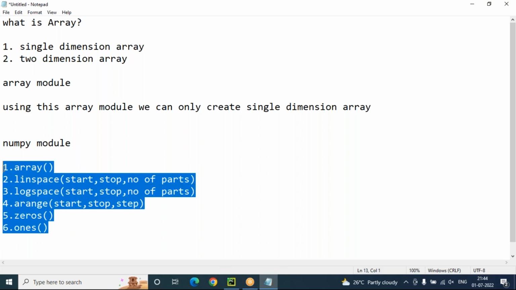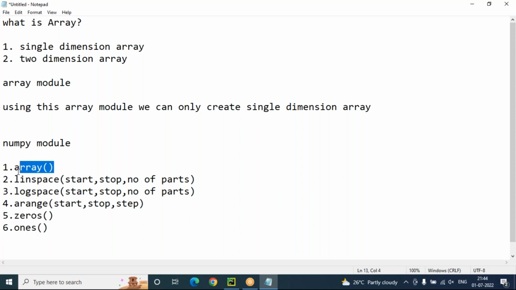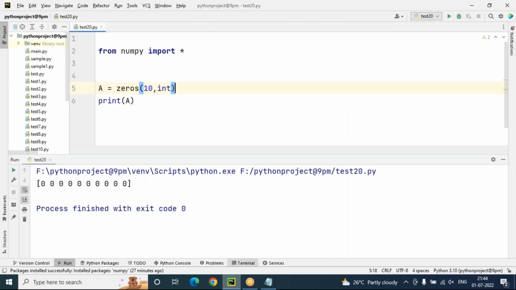Using NumPy methods, we can create arrays in different styles, but the most commonly used style is the array method only. It's a common method. Let's create a 2-dimension array. How to create a 2-dimension array? So far we discussed only single dimension. I'm creating 10, 20, 30, 40 in one row, 12, 34, 56, 78 in another row, and 54, 32, 21, 6, 76 in another row, like this. How many rows? 3 rows. How many columns? 4 columns. This is a 2-dimension array.